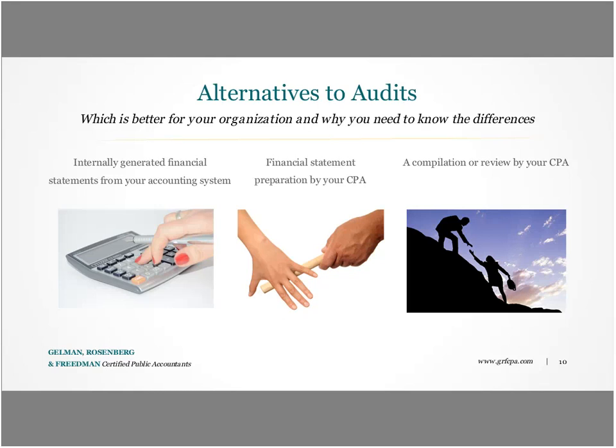Moving right along, we're going to talk about financial statement preparation by your CPA. We're going to go into greater detail on these on subsequent slides, but this is a relatively new option that's been made available, and we'll get into greater detail about that on the next slide. The third and final option, actually third and fourth really, are the traditional CPA financial statements known as a compilation or a review. Those are the two other options, other than an audit, that have been around the longest. We're going to go into great detail on those, as we find that a compilation or review is something that most of our client base is actually looking for.